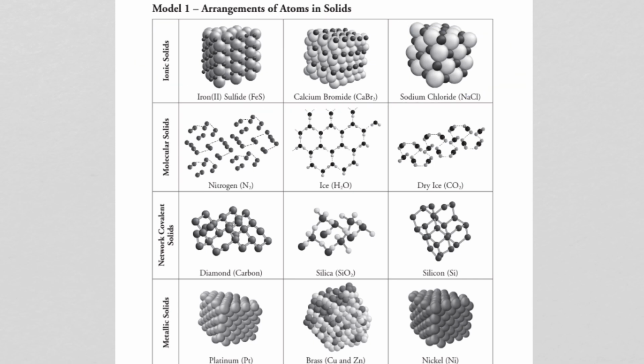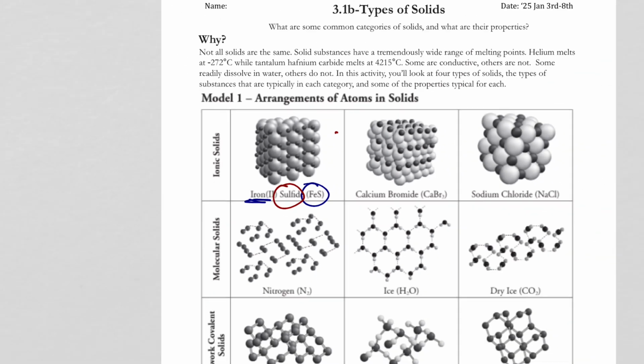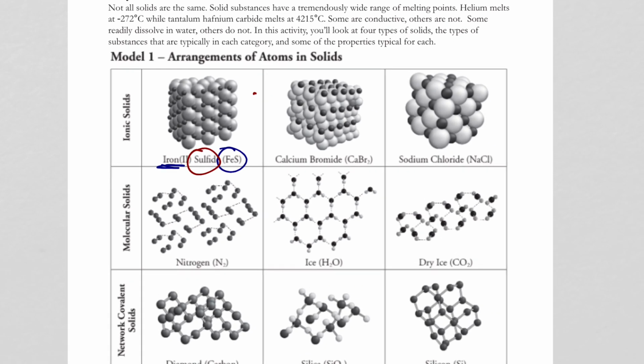These ionic solids are usually made up of ionic compounds, which usually are some kind of positively charged cations, as well as some kind of negatively charged anions that are also located next to the name. So iron sulfide, for example, you have iron, which is a positively charged metal ion, as well as sulfide, which is a negatively charged ion. So in this case, the two of them combined together makes this iron sulfide. Same with calcium bromide. Calcium is going to be the positively charged, while the negatively charged is going to be the bromine, or in this case, bromide.